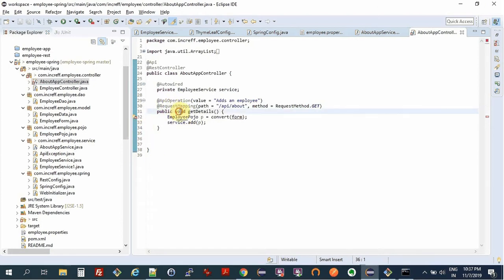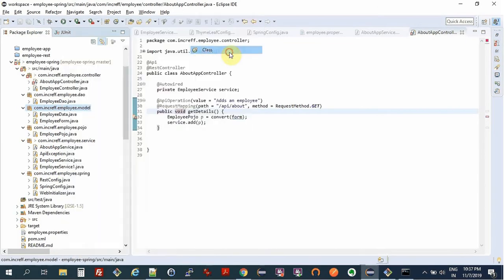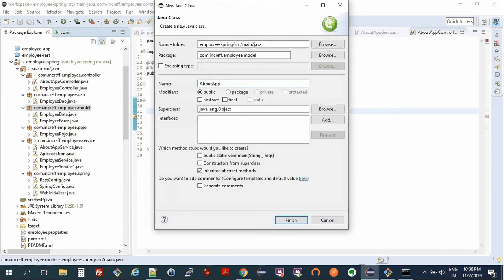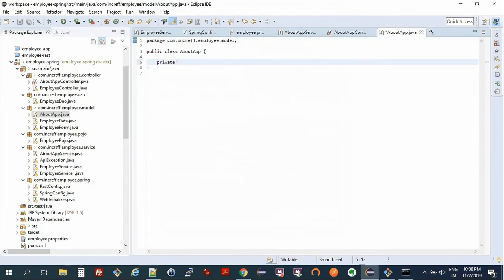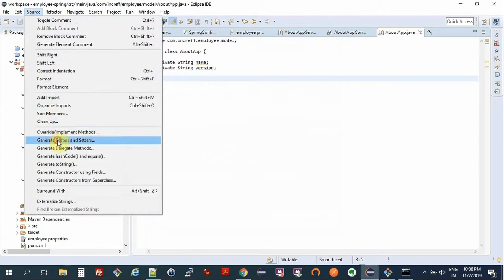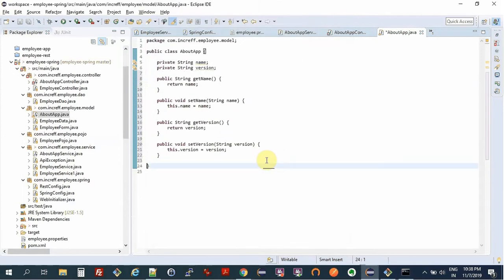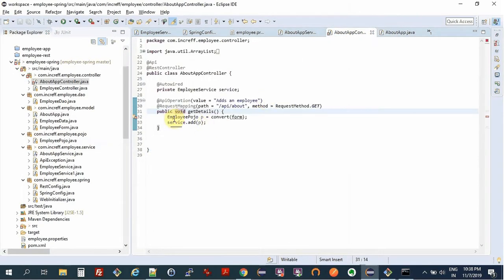Now we need to return something, so let's have a class for this. New class about app, and it has a private string name and private string version, and I have my getters and setters. Cool. So I can now instantiate this about app, d equal to new about app.